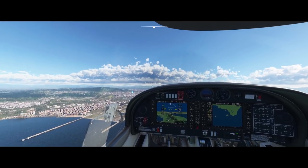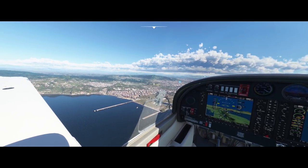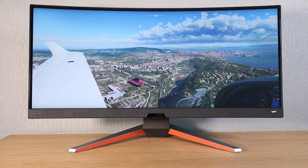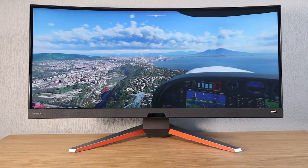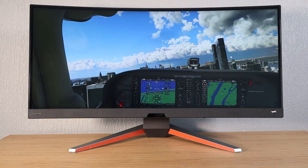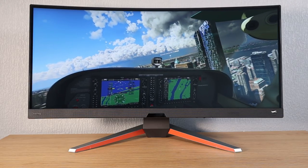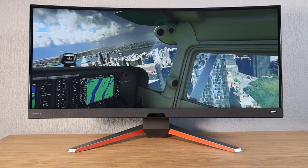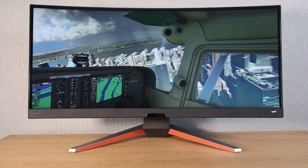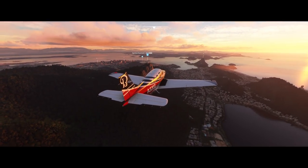This was true whether I was flying through clouds at sunset or flying over forests at midday. As you can see, I sit fairly close to the monitor, and the size of the screen goes a long way to pulling me into the sim. Whilst 34-inch ultra-wide monitors can be found on the cheaper end of the spectrum nowadays — I have one of those — few if any of the cheaper ones have the colour reproduction quality of this monitor. If I had to point out one thing from this monitor that stood out to me head and shoulders above other monitors I've used, I'd definitely say it was the colour.